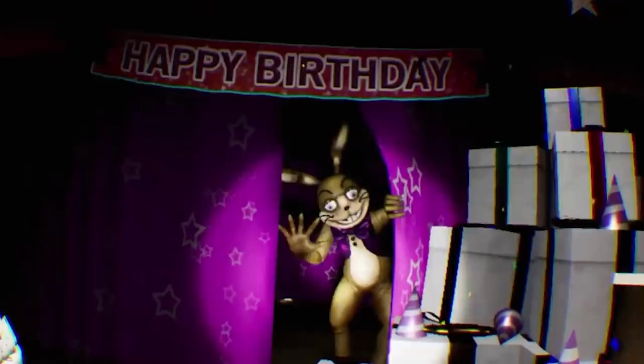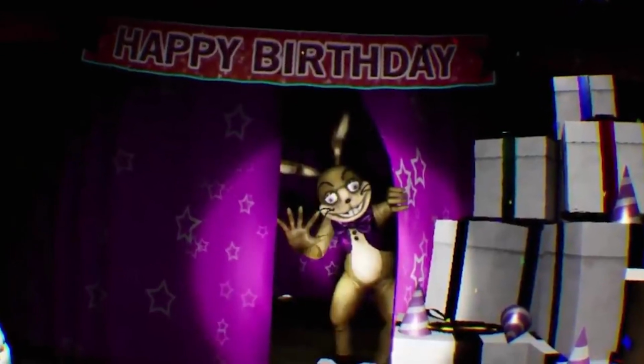Simple. He wasn't an accident. If he was a glitch, unintentional, how would the ending make sense? Who would put us in the Freddy suit? We wouldn't crawl in there ourselves after all, I mean, we know what would happen. Was there another character there? Did Glitch Trap replace them? No, he didn't. He was meant to be there, since you can see this ending without collecting all 16 tapes, so he wouldn't be reassembled yet.